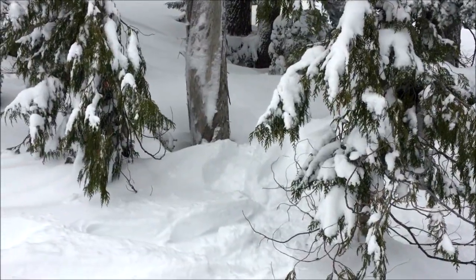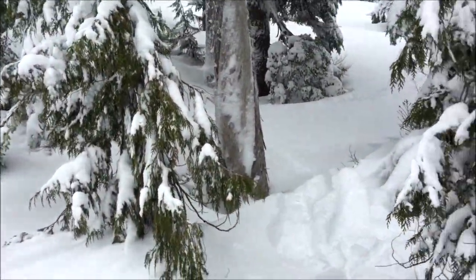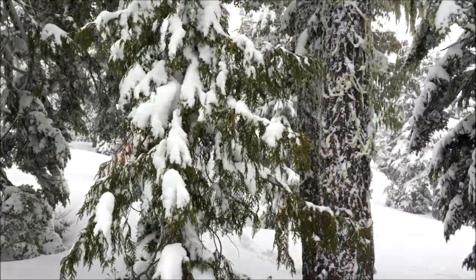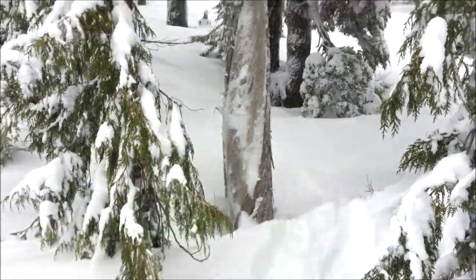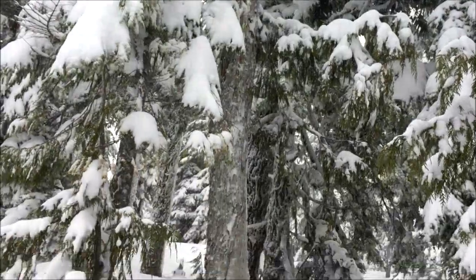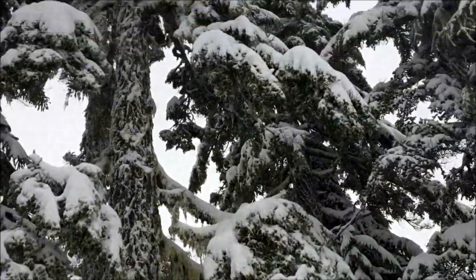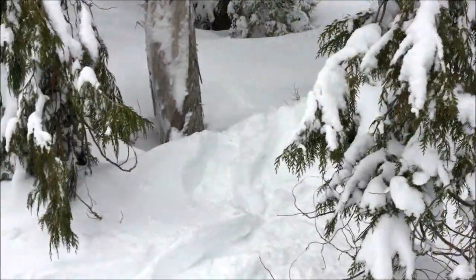The feature that I'm kind of looking at here is these two very small cedar trees. And above it, there's not a whole lot that's gonna fall and crush me unless an entire tree comes down. This tree right there, see, it's not very tall. That's maybe 30 feet, and there's not a whole lot of branches that are huge that will come down. And I'm clear of that tree, see, if I was right under that one, that's trouble. But I think I'll be fine here.